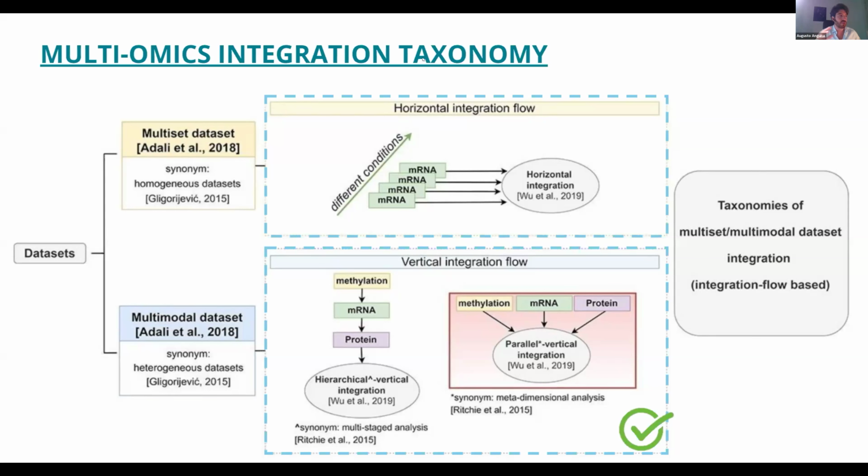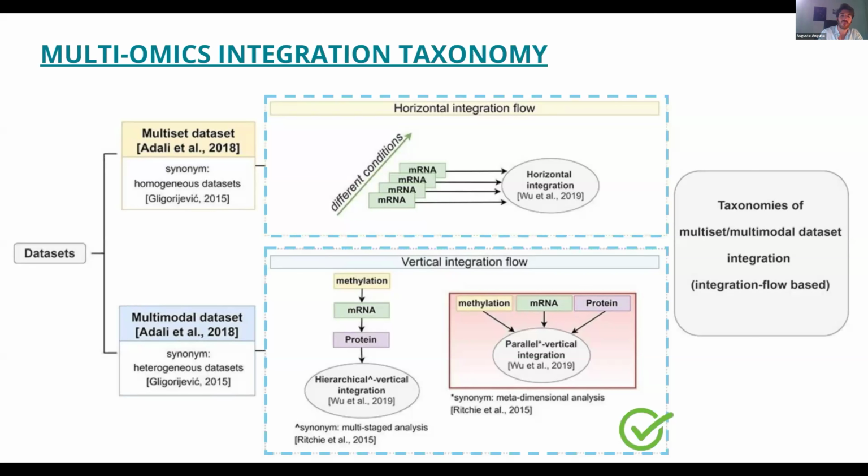And I think it's important to have a slide about the taxonomy of these methods, also to give you a good idea of which session will cover which, and you can decide better which is of most interest to you. So regardless of the solution that these methods provide to overcome these integration challenges, depending on the experimental situation that we face, we can have different types of approaches. They are divided in horizontal integration approaches or vertical integration approaches.